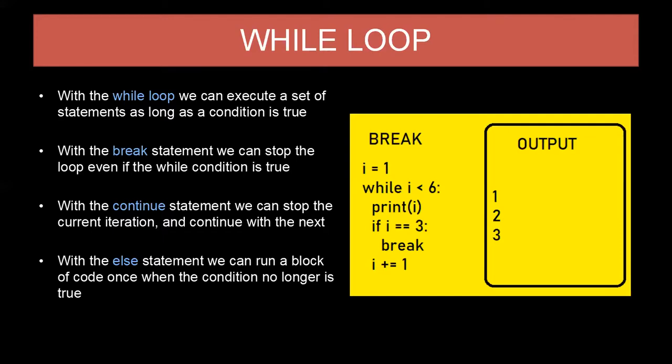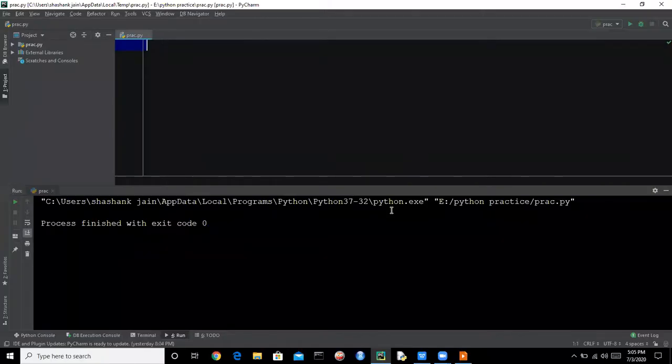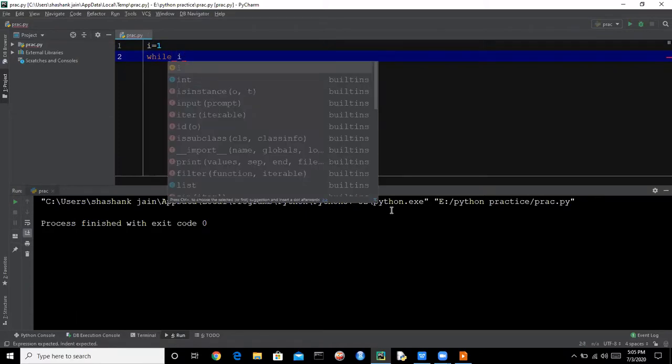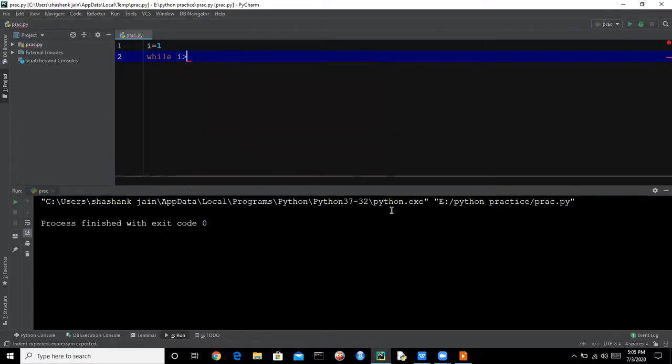So let's understand this with an example. We have i equals 1. We are saying while i is less than 10, print i.